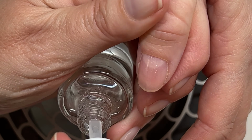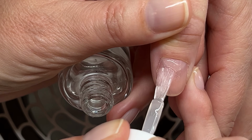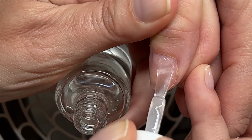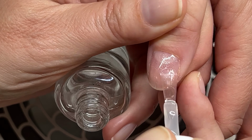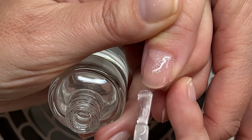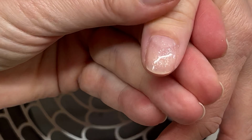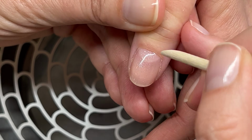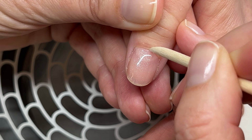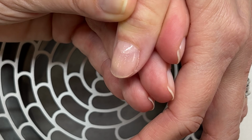So I do believe that for some people, maybe what happens is the cells or the layers of the nail are just not bonded very strongly together. So that bond of the nail polish to that last layer of the nail is stronger than that last layer of the nail to the bottom layers of the nail. Maybe that's what happens. Plus the oxidizing.